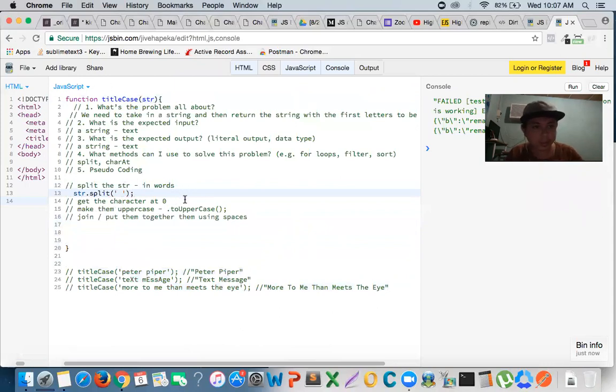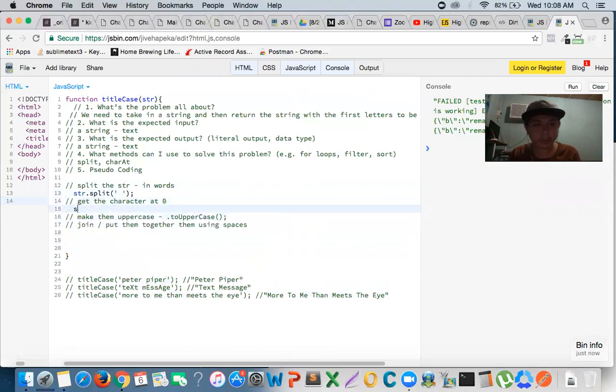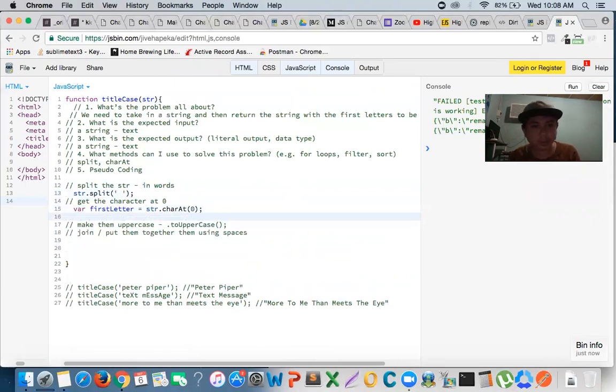Okay. So get the character at 0. Okay. So we need to str.charAt(0). Let me say first letter. Let's put this on. Okay.